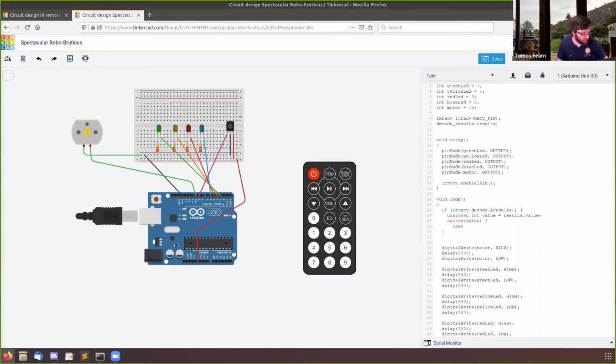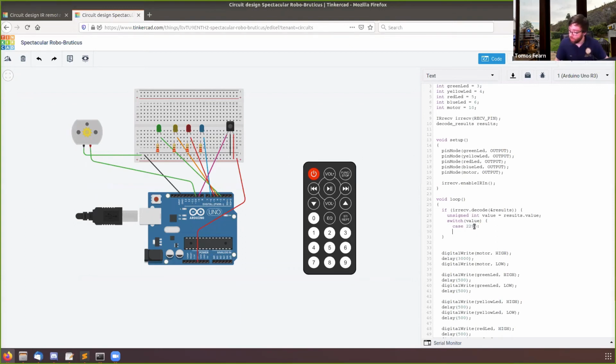So I'm going to copy one of those from the web page, and the value is 2,295, and then we'll add a colon in there as well. So what this will do is read the value from button 1. And what we could do is copy and paste the first LED instruction that we created.